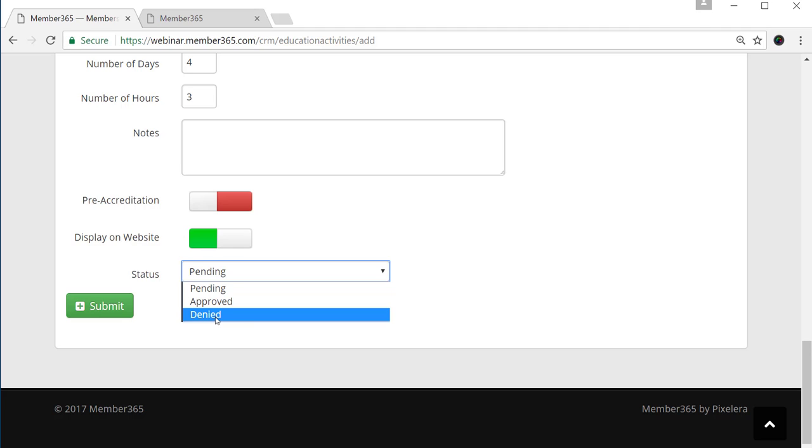fill in all the details as an idea, you put it on pending and you submit your activity request. It may be denied, but now you always have the idea and you can go back to it and approve it later if it's something that you want to do later, and all the details will still be filled out.